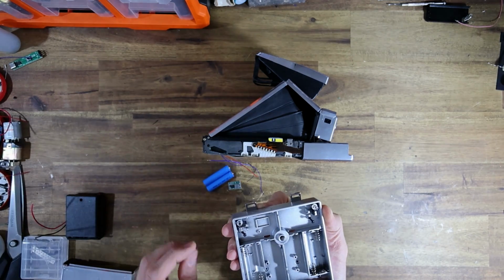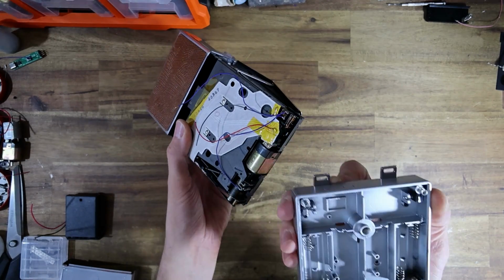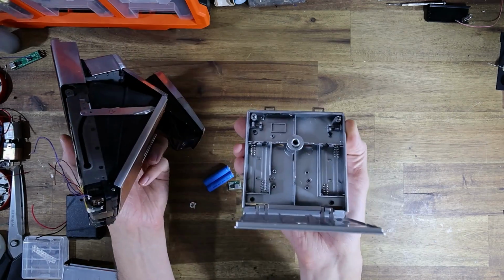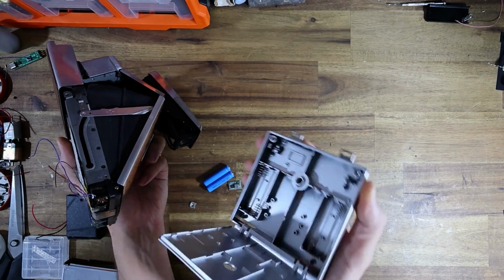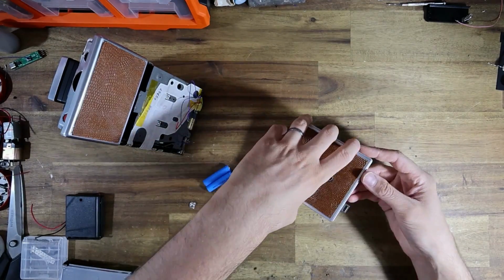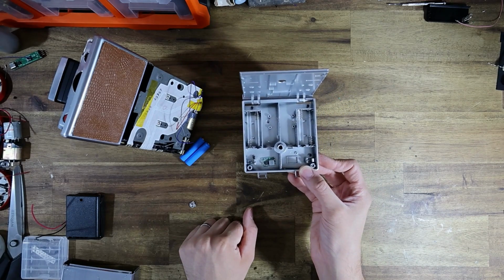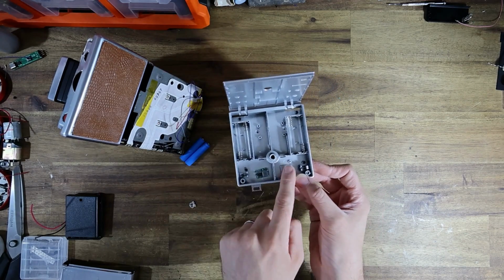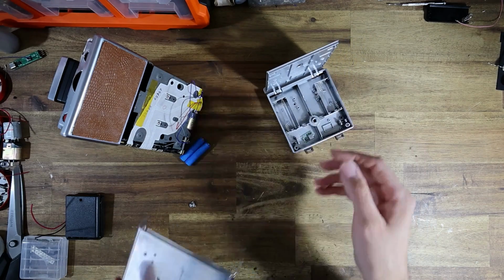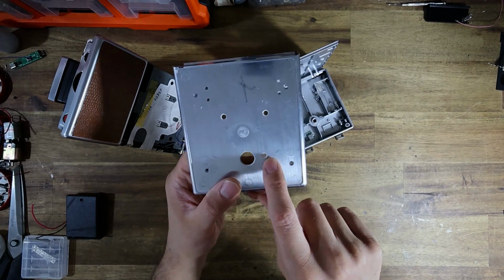And what I plan on doing here is wiring up in the same style as the rear-mounted battery adapter that I usually use on the PolaVolt, but instead adapting it to the Retrospekt battery pack, because all the bits and pieces are there. It should work. So the buck converter I'm going to mount around here with some double-sided tape. We're going to feed wires up through the bottom where there's a little gap in the panel, and to facilitate that, I've drilled a little hole in the body panel here.